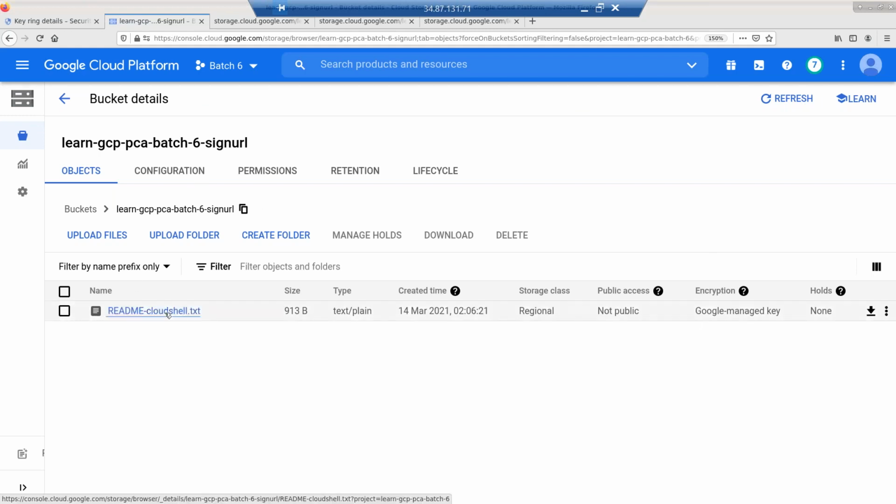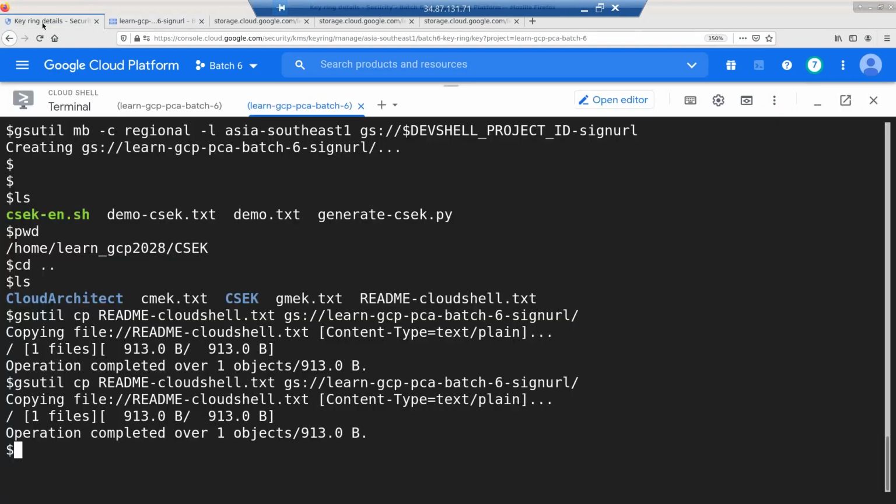Now pretend as if this is the audit data. Usually it's going to be in a zip file. Now I want to share this URL with somebody outside of my organization, but it has to be in a secure manner, and I should be able to control it also. When this person should be able to see it, and after some time it should auto-expire, time-bound access. How do I do it? It is with the help of the signed URL.